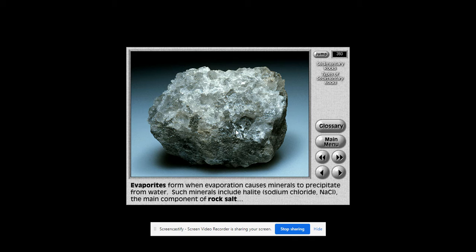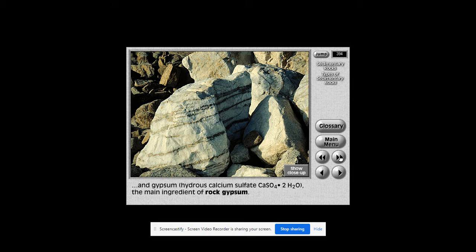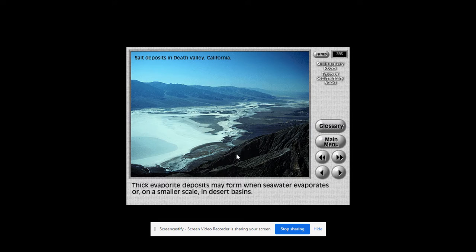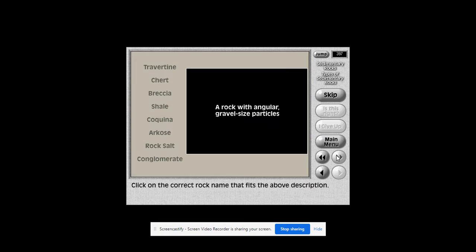And then we have the evaporite deposits, which are like the salt flats in the desert, the evaporation of seas like the Mediterranean or the Dead Sea or the Aral Sea. They leave salts behind. Or it could be gypsum, which is calcium sulfate. That usually gets laid down first, and then the salts will get laid down on top of it. And so here's a salt flat in Death Valley.